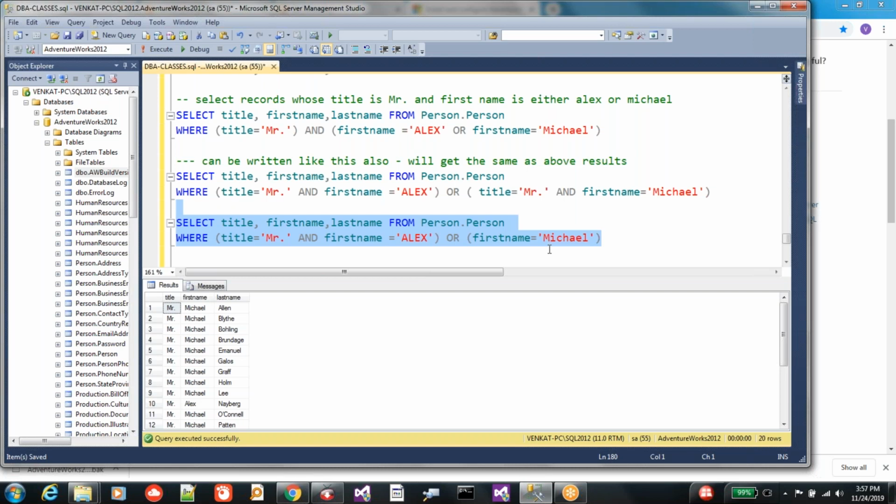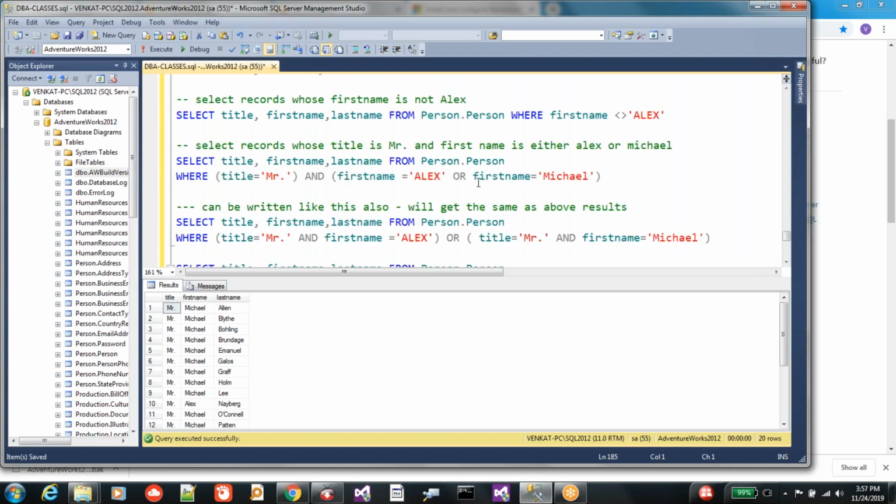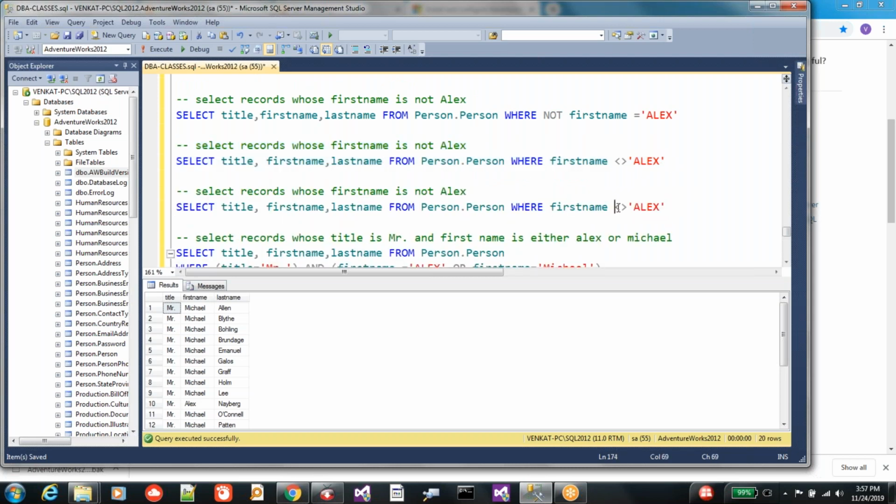Okay, and you have the operators here. I will show you the operators. Now, not equal to, I can give it like this also.